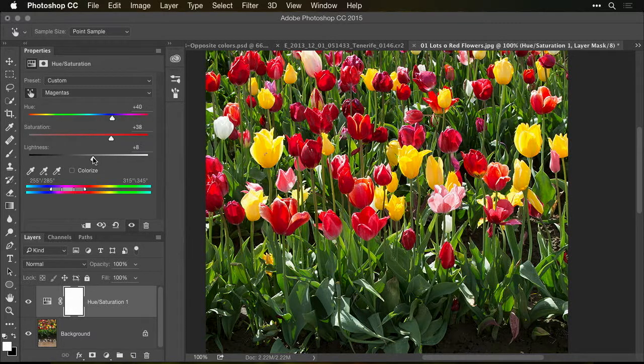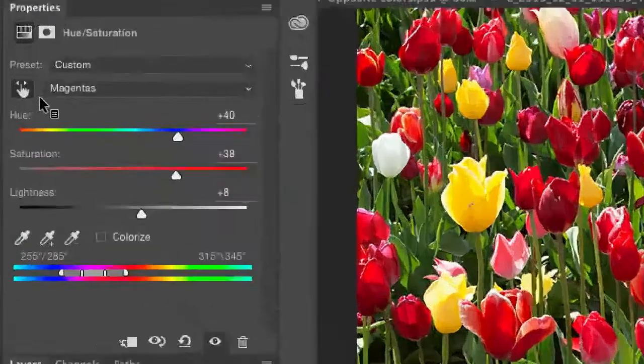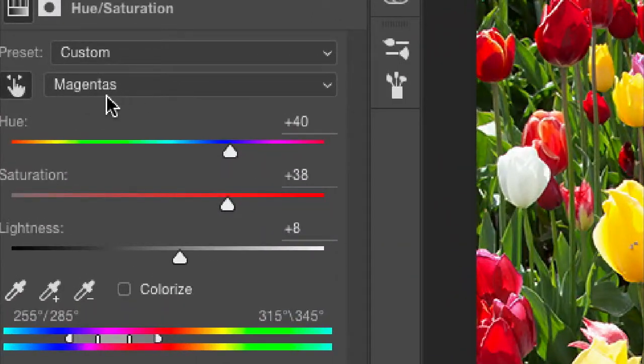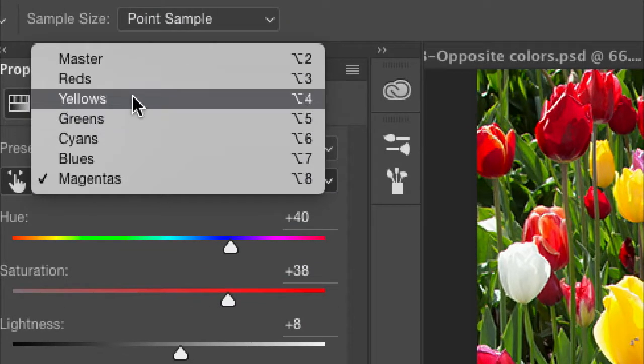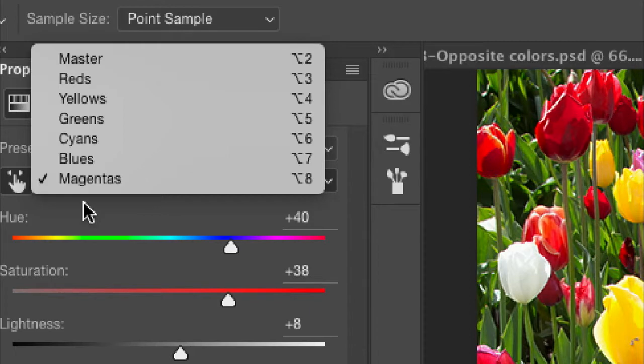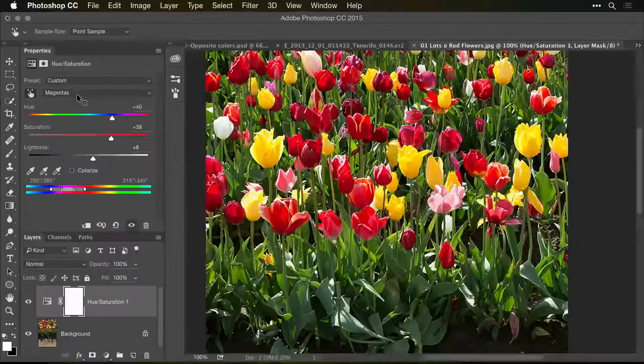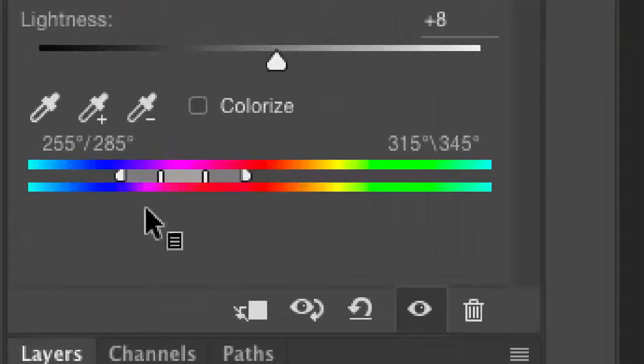And so what's happening here is when we had the hand tool turned on and I clicked within my picture, it chose the closest color from up here to what I clicked on, because in this list there is no choice called purple. We just have 6 colors listed there. And so it chose the closest one. That caused some little bars to show up down here. And when I clicked on my picture, these bars got centered on the color I clicked on. What these bars do is they isolate color. Let's look at how they work.